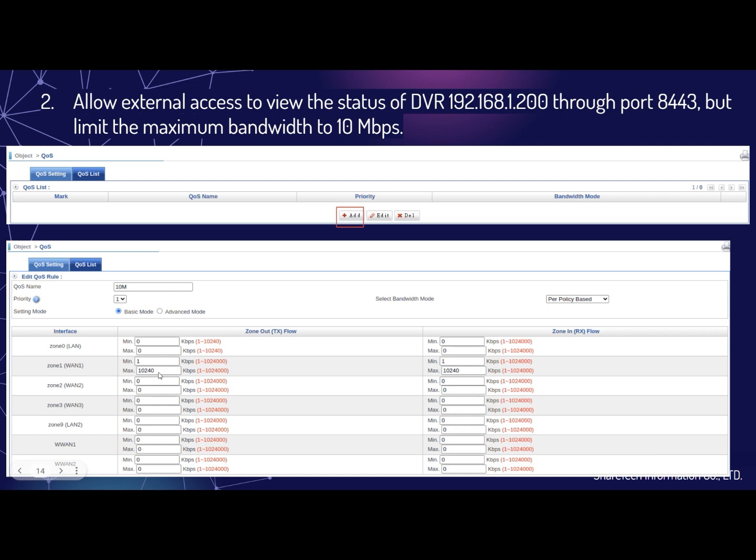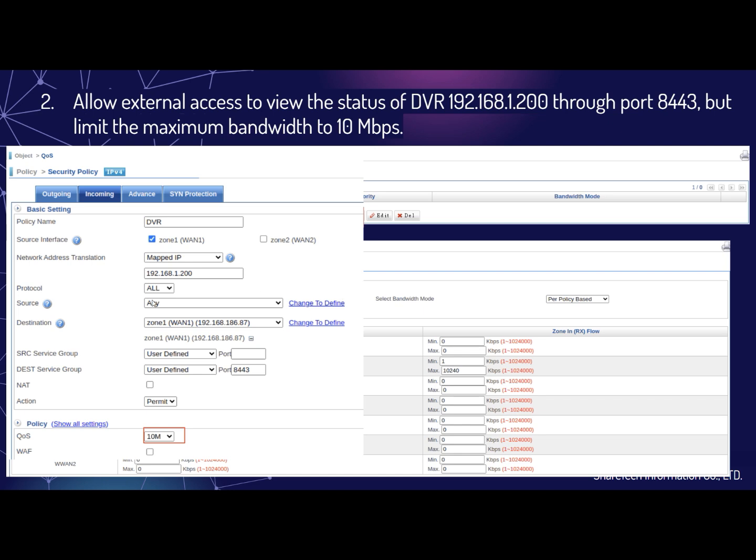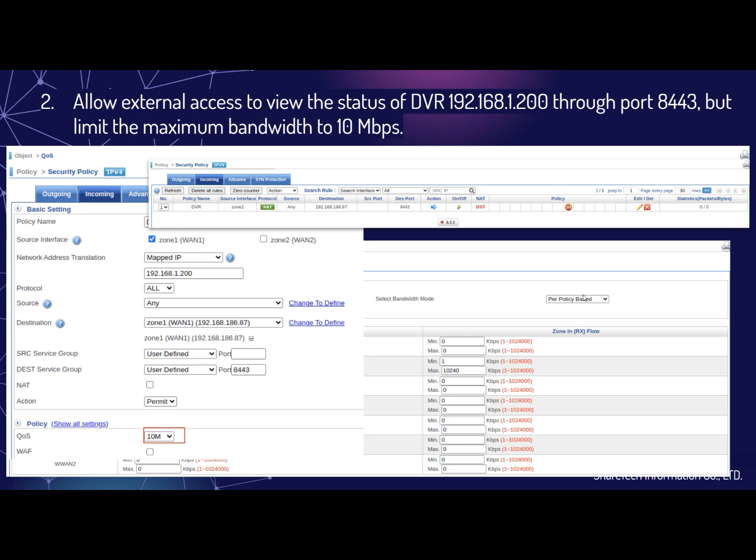Then I set the mode to per policy based. Next, add a new rule. Set up mapped IP and select the QoS setting with maximum of 10 megabits. Then you will see that the rule has applied QoS.